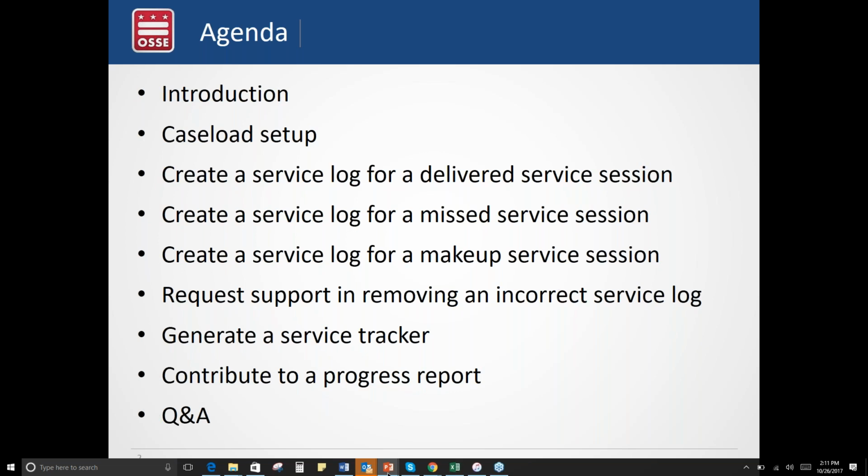So it is utterly important that the non-public schools enter service trackers, not just the logs, but you've got to complete the task to issue the service tracker as well so that you will be paid for the services. If you have any questions on that, and again, I've sent you emails with that documentation, feel free to contact me at any time for any more details. So we're going to hand it over to the SEDS team, Rita, and we will start the demonstration.